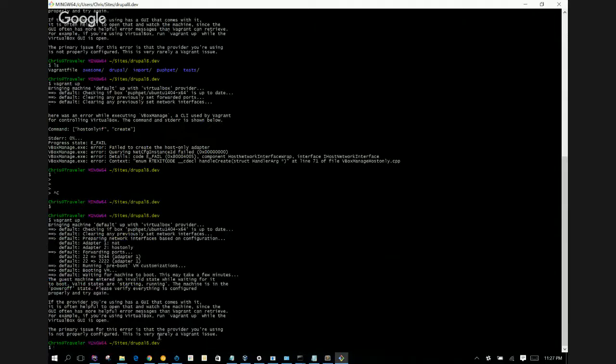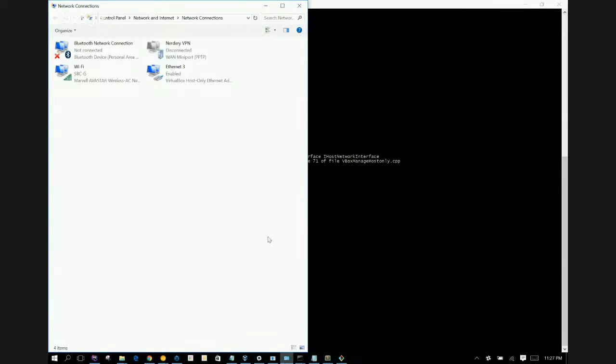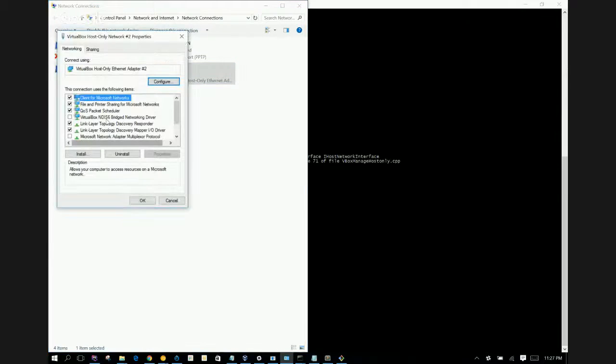And now, with the adapter that was created, here it is. We look at its properties and we see that the VirtualBox bridge networking driver is not enabled. Other things are not enabled. That's one of two things that were not enabled.